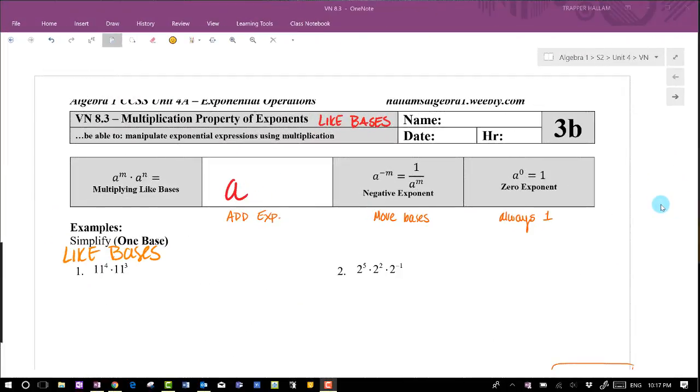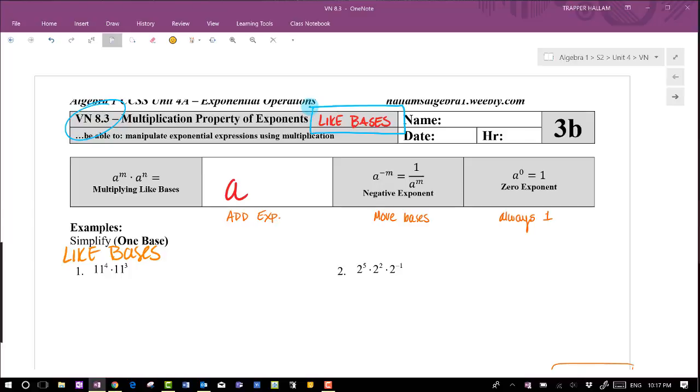Hi and welcome to video notes 8.3, and today we're going to be talking about multiplication properties of exponents, specifically ones with like bases, and what a like base actually is. If that sounds familiar, kind of like terms, it's similar, but with exponents versus adding and subtracting like terms, like variables of x and x squared. So it is similar in that regard.